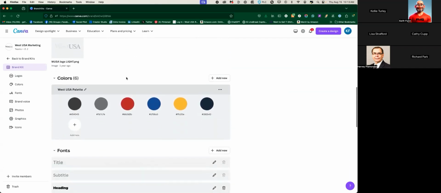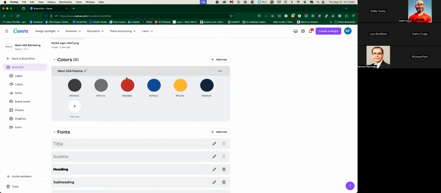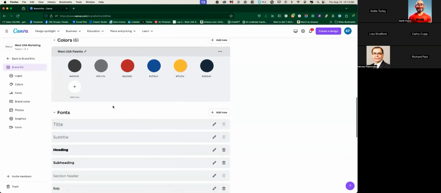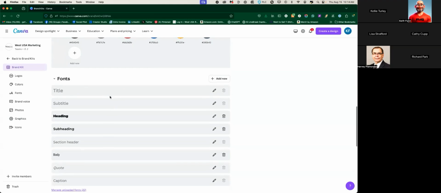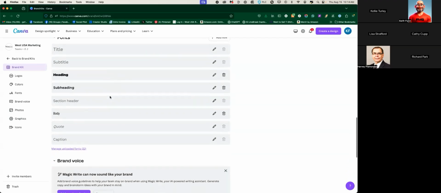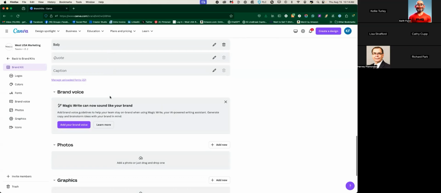Now, with all that being said, we also have our color palette. So we have a design color palette with our hex codes here. We've uploaded those colors, so I know that I'm dealing with our primary colors for our company. Again, you're branding yourself, whatever you want to use. If you have some primary colors, you could upload those to your brand kit. And I'll show you how that works and why having Canva know all those ahead of time will make designs easier as you're in the editor and the canvas. Fonts, lots of default fonts. Depending on what you want to use, you can utilize the thousands that they have on hand, or if you find something specific, then you can upload those as well, and they'll always default for you.